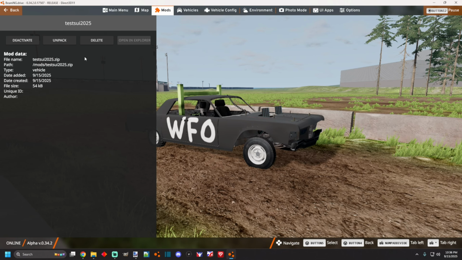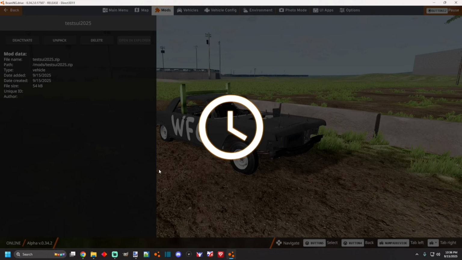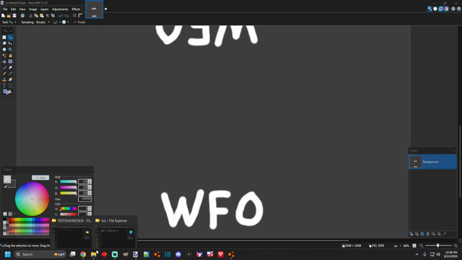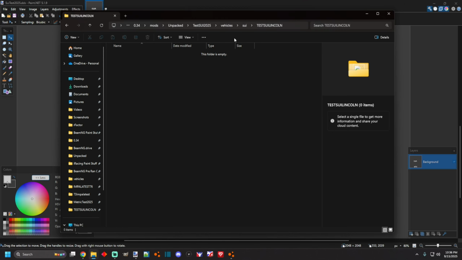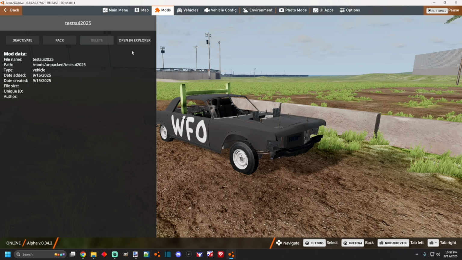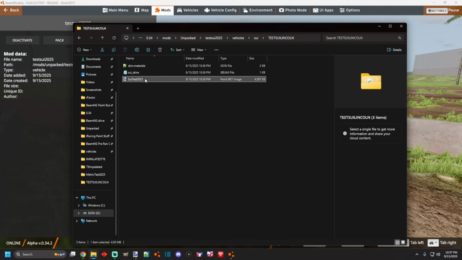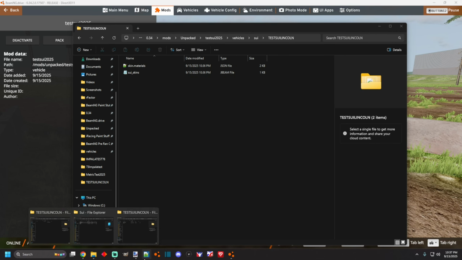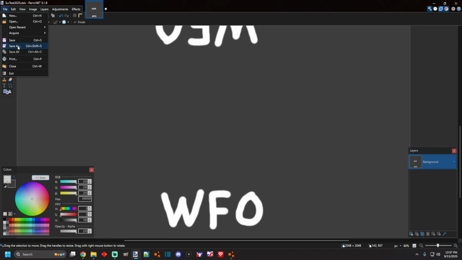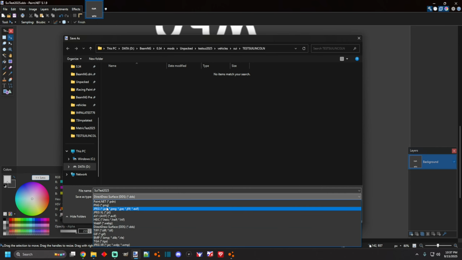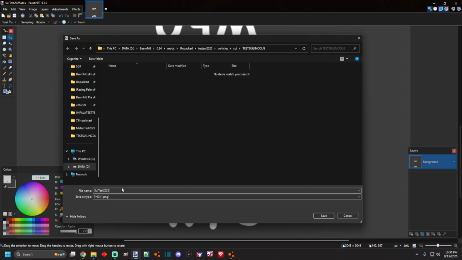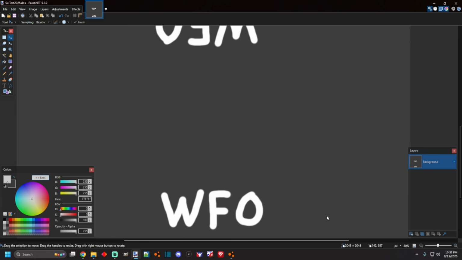Now I'll show you how to save it if you are saving it as a PNG. I'm going to quickly get rid of the DDS image out of that folder right there. So pretend we're saving it for the first time. Save as. We want to save it as a PNG, and we're going to add a .color.png. Then make sure you're saving it into that last folder that you made there. Hit save.